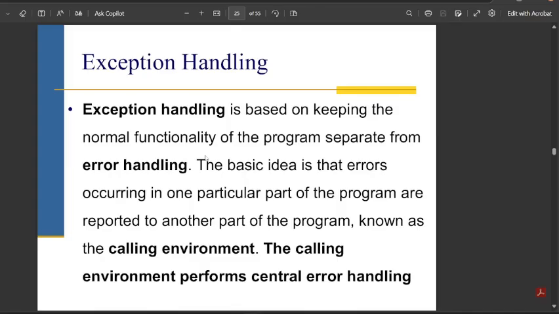exception handling. It's based on keeping the normal functionality of the program separate from error handling. The basic idea is that errors occurring in one particular part of the program are reported to another part of the program known as the calling environment.